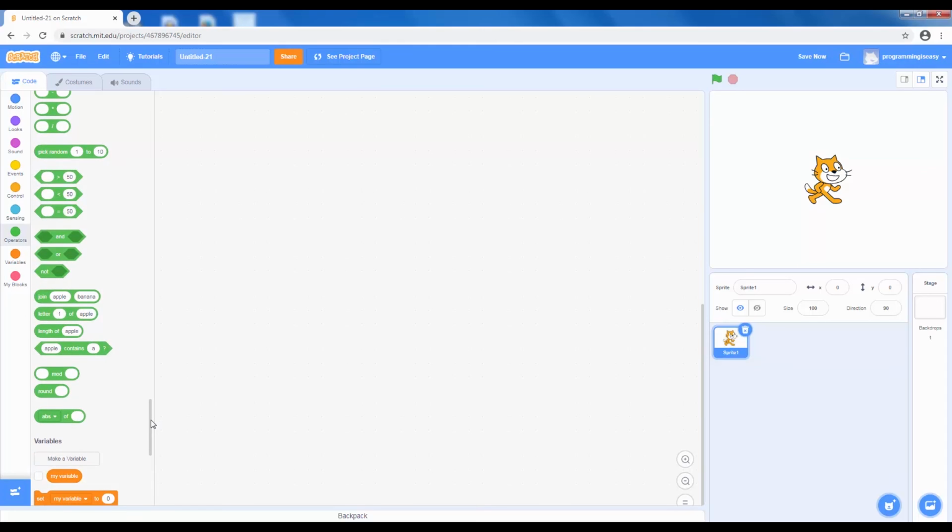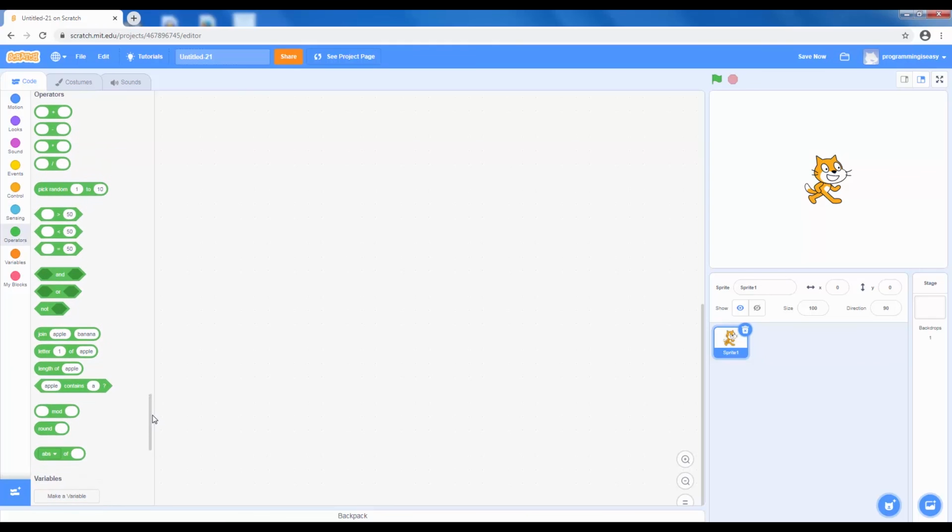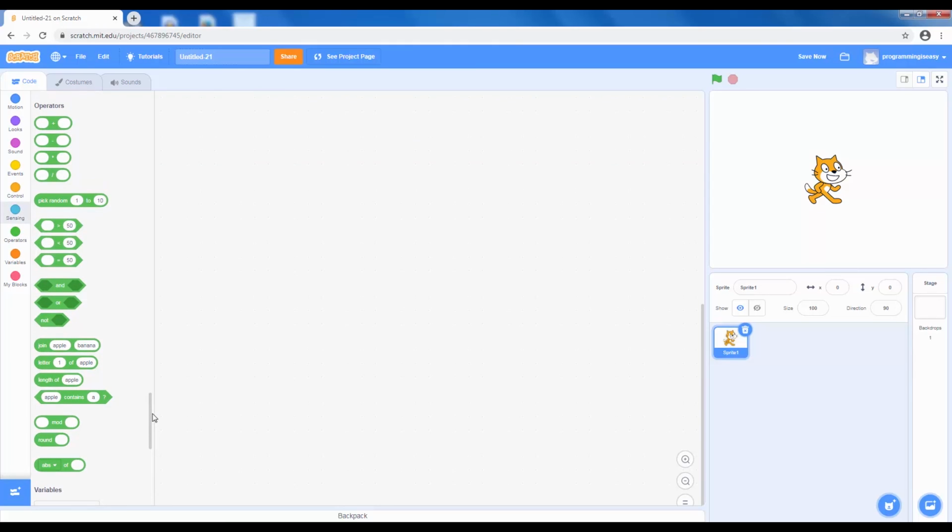It's very hard to see how they work separately, and so they usually don't. They have to be used in conjunction with sensing blocks and control blocks. In our next lessons, when we do our assignments and we do our projects, we will be using many of these blocks in them, and they will make more sense to you.